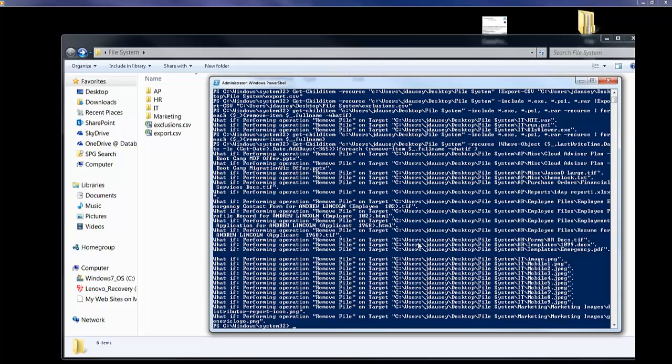Now, I showed you how to get rid of old files. I showed you how to get rid of file restrictions. The last thing left in our checklist of things to do is looking for special characters. So that whole list of special characters that SharePoint will just not let in there. Before you go hot and heavy in your migration efforts, I want to make sure we get those out of there before we run into a big issue.